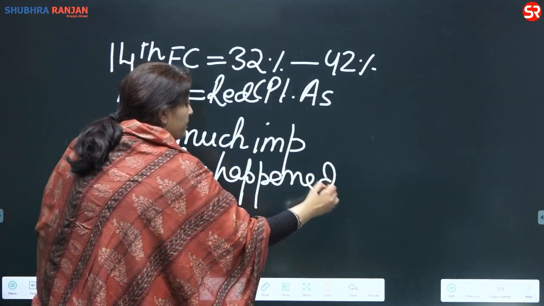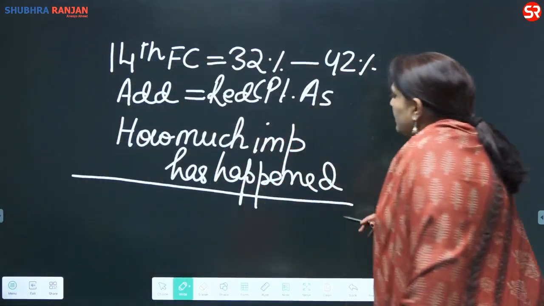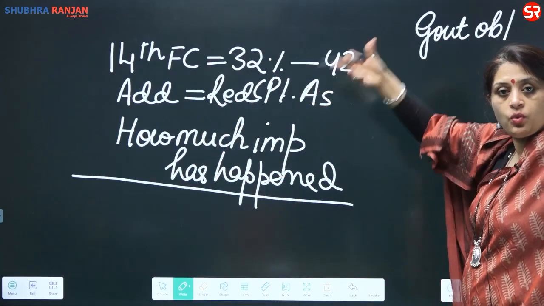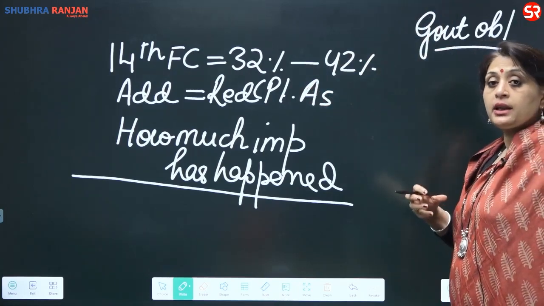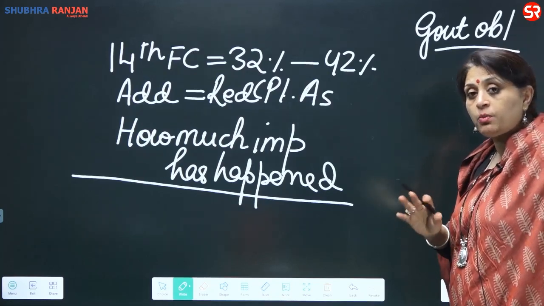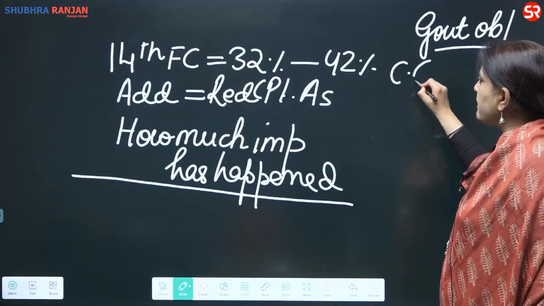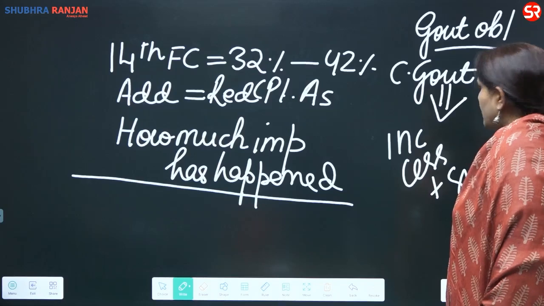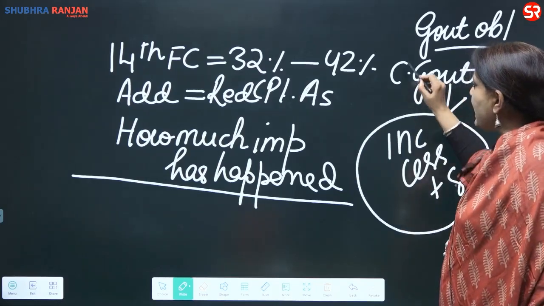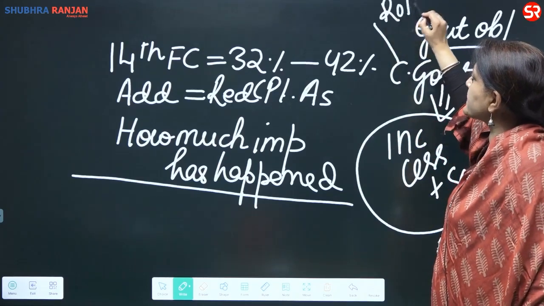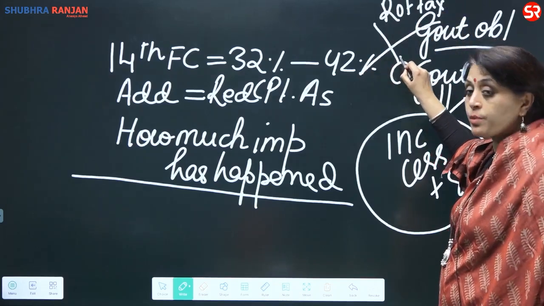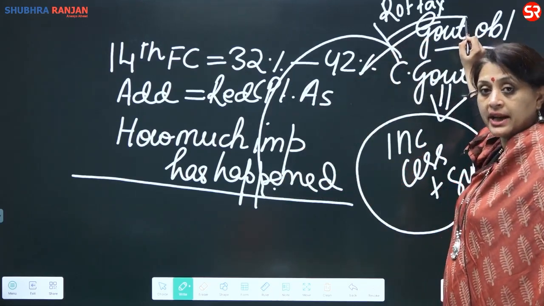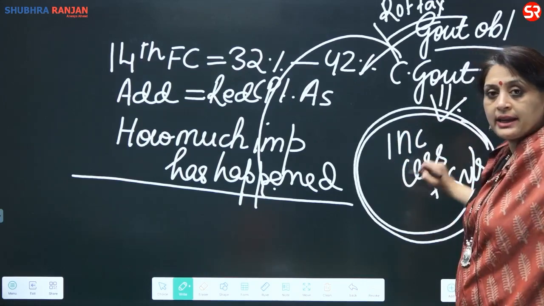Here they have tested your depth of understanding. Okay? See, government's obligations keep on increasing. The COVID crisis has added new obligations. Fine. But in terms of availability of resources, the conditions have become more or less static, because the central government has resorted to the approach of increasing the cess and surcharges. Now, cess and surcharges are not shareable. Fine. So, ideally, the central government should have increased the rate of tax. If they had increased the rate of tax, it would have brought more money into the kitty of the state governments and would have improved their fiscal position. But instead of increasing the rate of tax, the central government has resorted to this means, and this is not shareable.